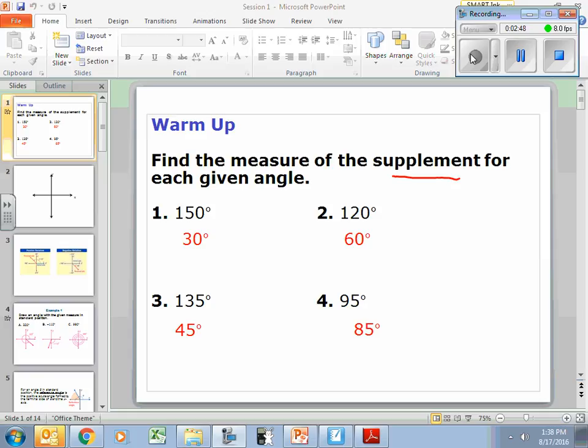And when I hear the word supplement, something pops into my head. Anything pop into your head when you hear the word supplement or supplementary? Okay. Add it to 180. So when you see that word, which isn't one of ours, it's geometry's word, notice the 2 of these add up to 180. This guy here, if you were to add them together, he would do it. And even this one over here would add up to 180. So when things are supplementary, they add up to 180.